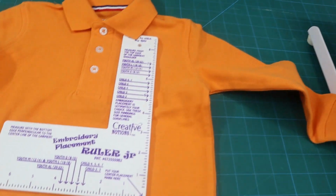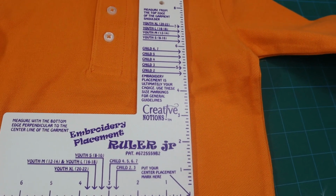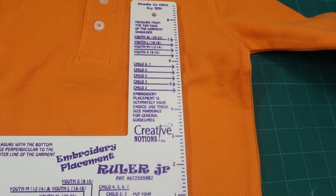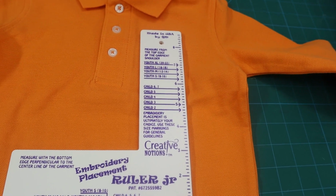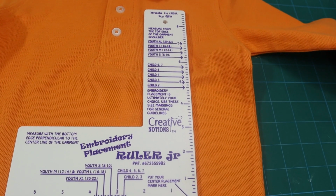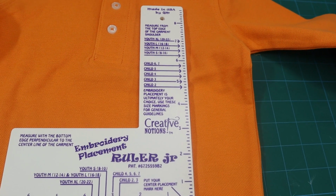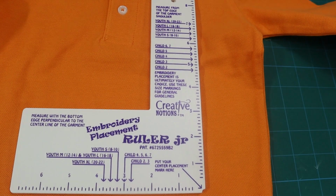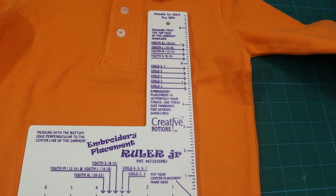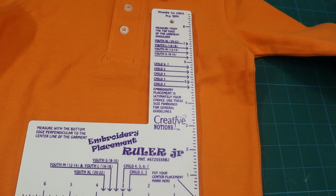And what I have been using is a tool to make sure that I have the logo centered. This is the tool that I've been using. It is an embroidery placement ruler that is made by QM, and I got this off of Amazon. Your local embroidery store or Brother store may have one. If not, usually you can order them off of Amazon. The last time I looked, they only had one, and that was last week. So if you're interested in this tool, check out Amazon or go online and Google it.